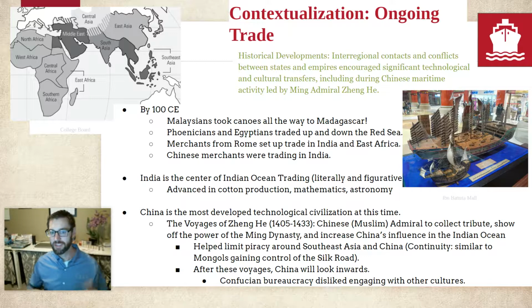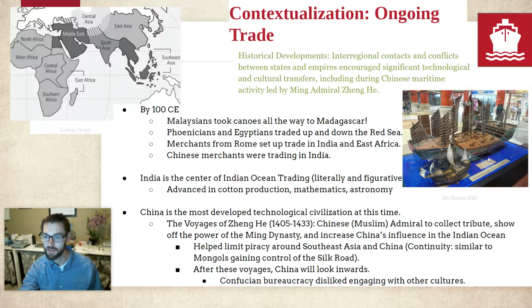One of the things that happens much later in the story, in the early 1400s, is there's a Chinese admiral named Zheng He. Now, an interesting thing about Zheng He is he's a Muslim, which tells you the influence these Islamic traders and merchants have had, spreading Islam for about 400 or 500 years now. And Zheng He converted to Islam. Well, he sets out on these voyages in a massive armada of ships, massive ships as well.